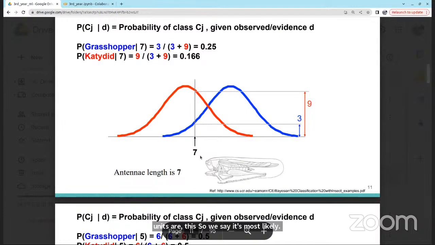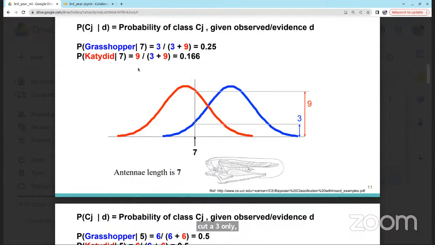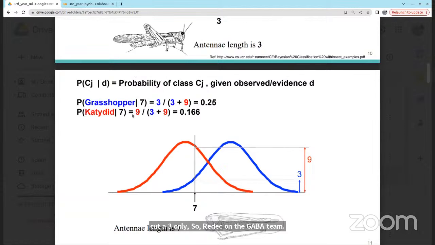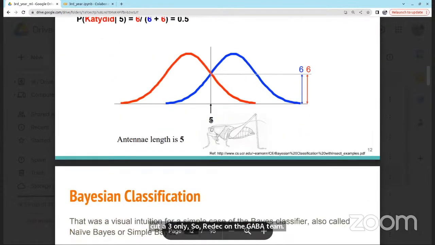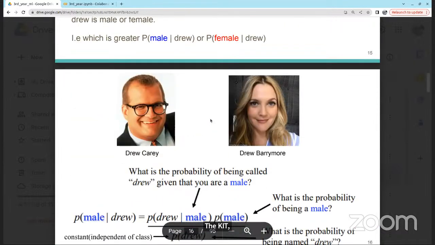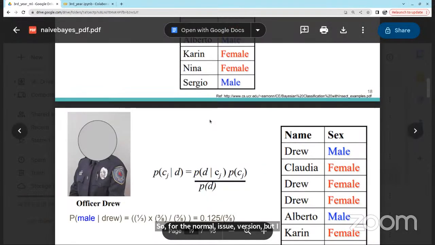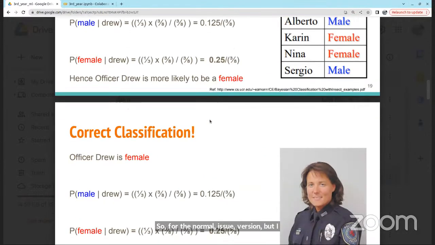Let's say మీకు ఇంకొకటి వచ్చింది, అప్పుడు ఇక్కడ నార్మల్ డిస్ట్రిబ్యూషన్లో ఇది కనుక్కున్నారు, ఇక్కడ 3 ఉంది, ఇక్కడ 9 ఉంది. సో రెడ్ ఎక్కువ ఉంది కాబట్టి ఇది కాటిడిడ్స్ అని చెప్పే ప్రాబబిలిటీ ఎక్కువ. ఇలా అన్నమాట. సో బేసిక్గా ఏంటి అంటే, ఒక నార్మల్ డిస్ట్రిబ్యూషన్ పెట్టేసి, ఆ నార్మల్ డిస్ట్రిబ్యూషన్లో ఏది ఎక్కువ ప్రాబబిలిటీ వస్తుంది అనేదే చెప్తాం నేవ్ బయాస్కి.